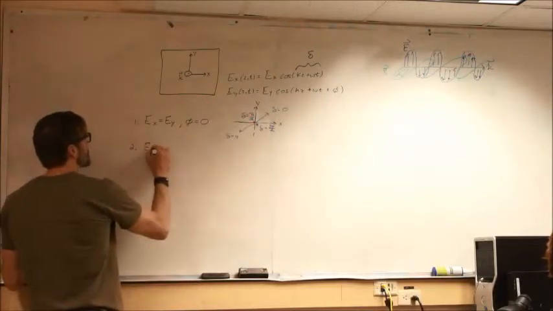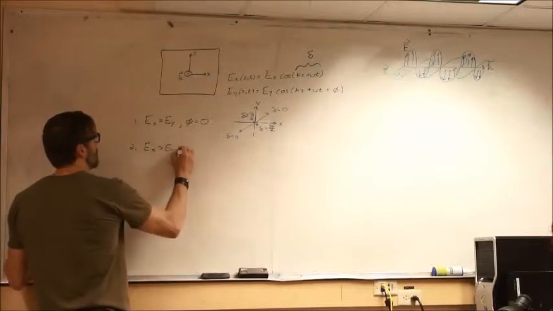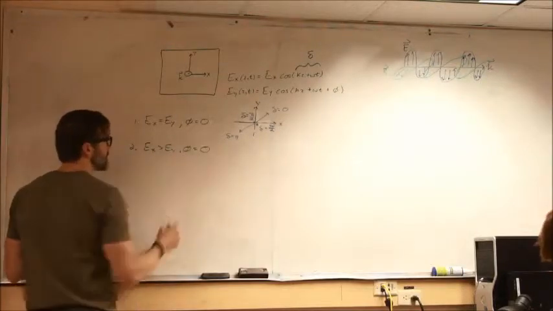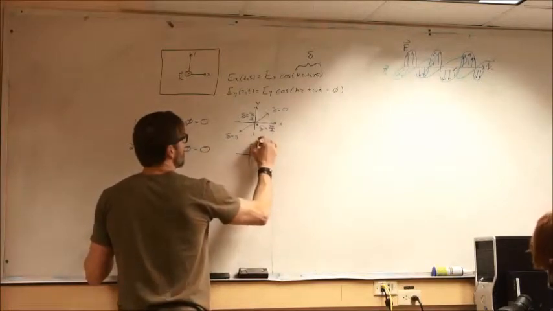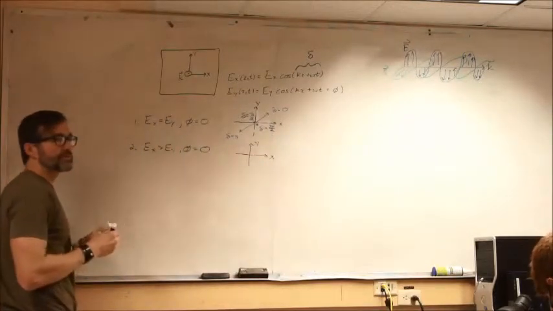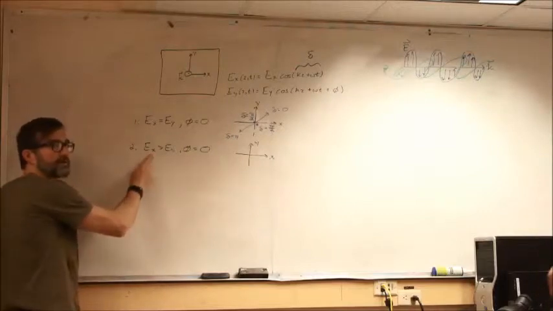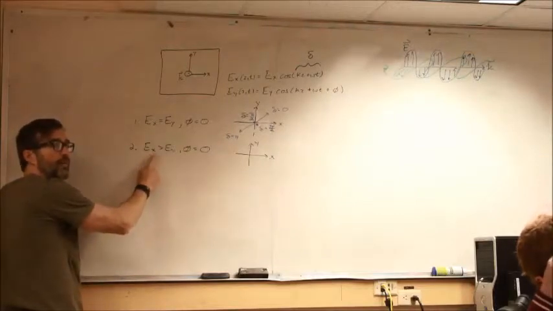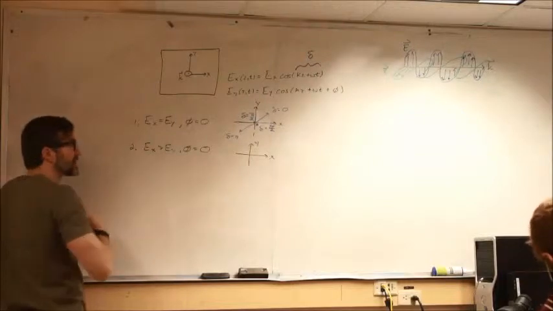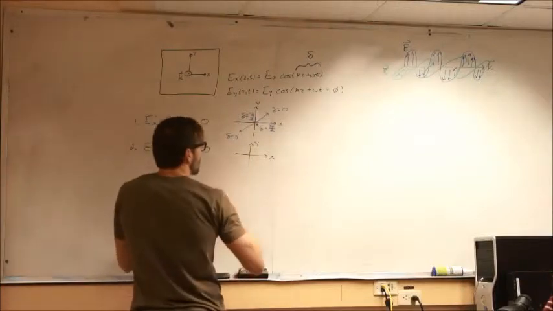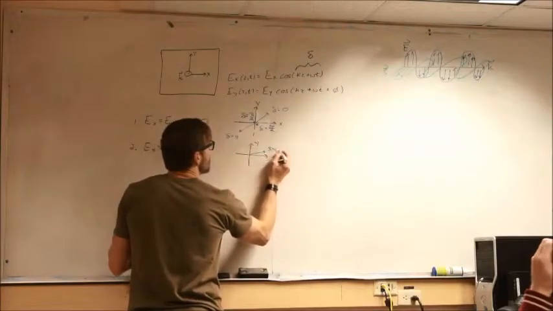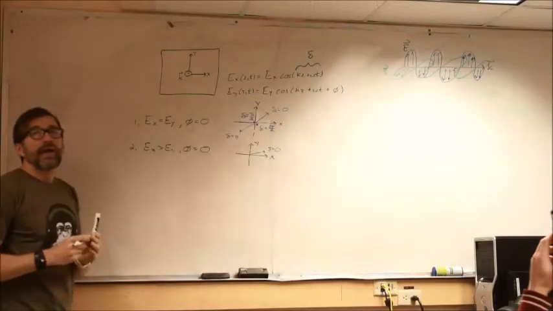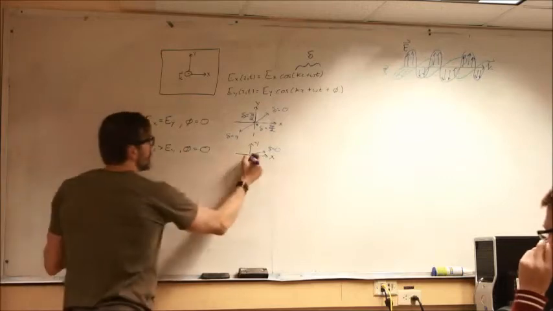What if we took Ex to be larger than Ey and the relative phase to be 0? What then would happen? Well, we can now do this much quicker. At delta equals 0, we get an x component to our vector, and we get a y component, but the x component is larger, so when I add them together, I'm going to get a delta equals 0 contribution which is tilted towards the x-axis. At pi over 2, both are 0.